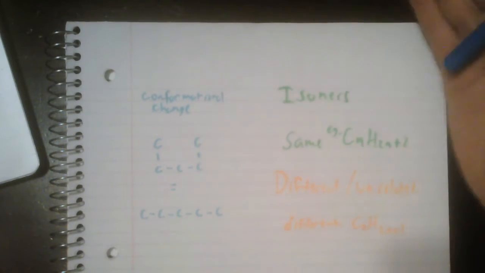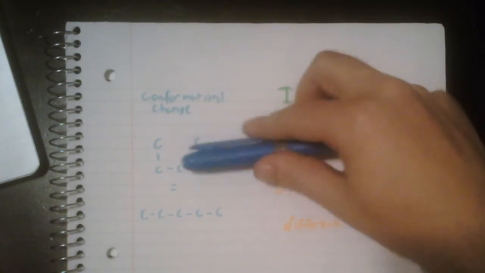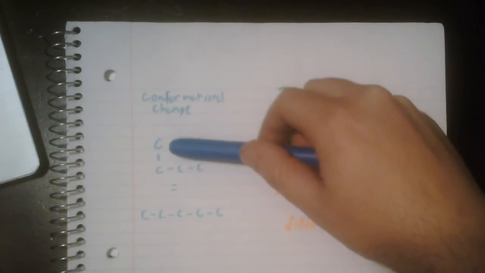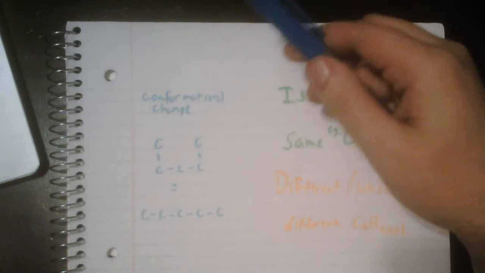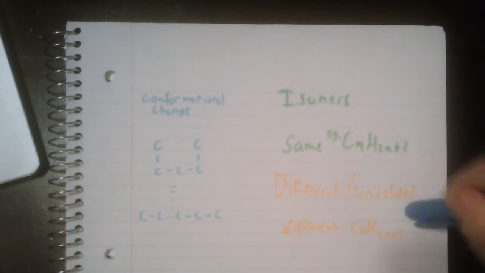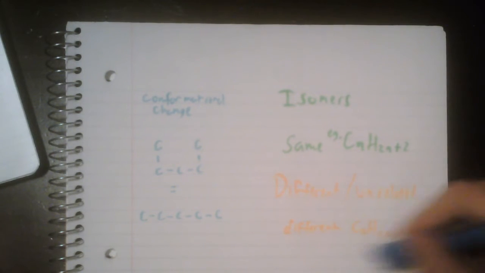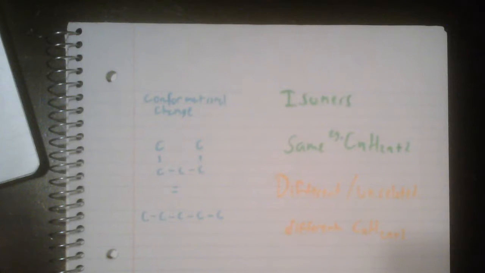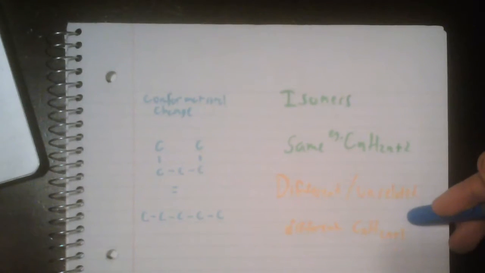If it makes sense, cool. The other thing that you can do that Peter suggested is you can do the IUPAC. So the IUPAC for this is exactly the same as the IUPAC for that, but that's a longer step. Just see if you can kind of rotate it in your head and make them equal each other. Then you have different or unrelated. So different or unrelated are going to have a different chemical formula. For instance, CnH2n+2 or CnH2n or whatever the formula is. They're going to have different formulas. At that point, they're no longer isomers or conformational changes.